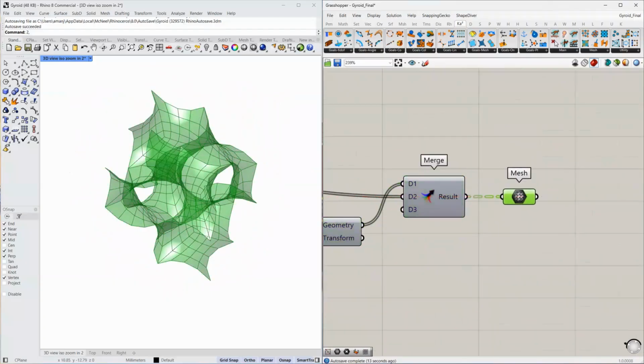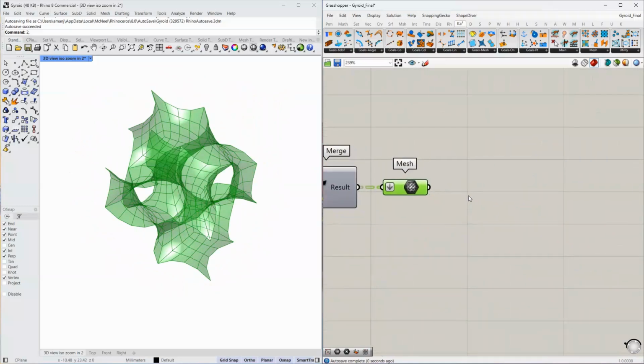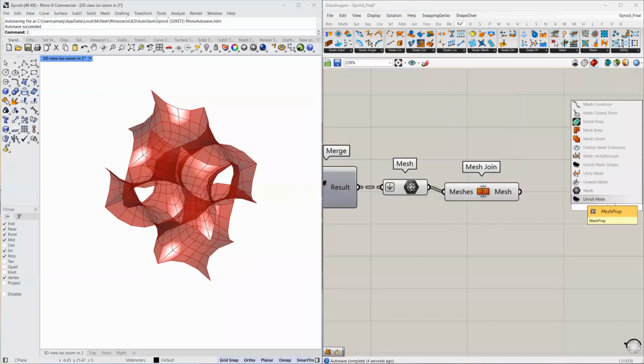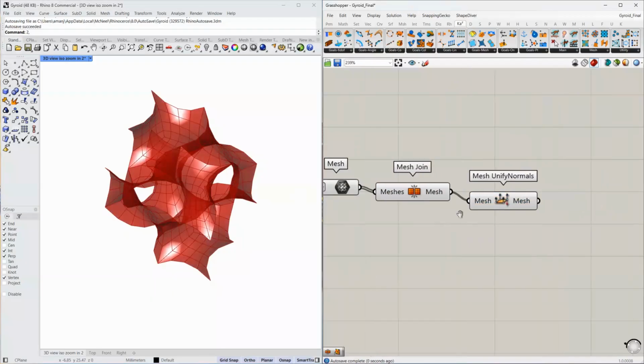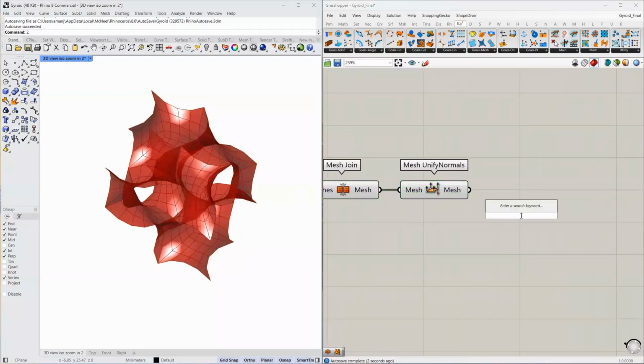These are 8 separate meshes which need to be joined together. So we can flatten this, use mesh join, unify normals, and weld vertices.